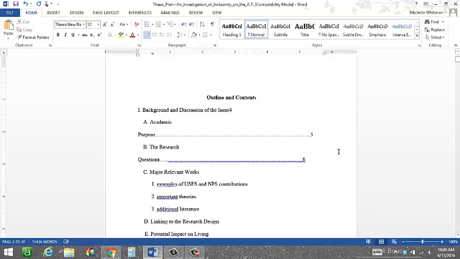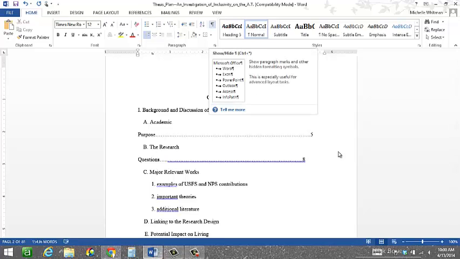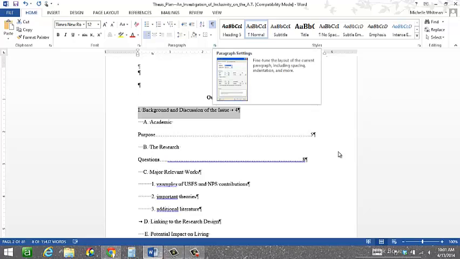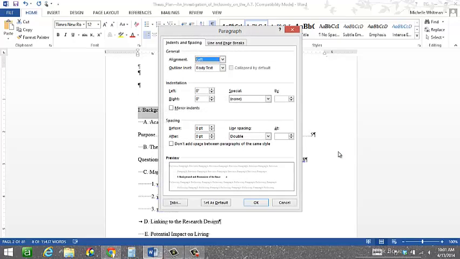And basically what I want you to have in there instead is a tab. I'm going to turn on my Show/Hide so you can see what I'm talking about. And in here I want to have a little bit of a tab, so I'm just going to put one little tab here. I know it doesn't seem to matter much, but basically what you're going to do then is take this and go to your paragraph settings, and that's in this little button here, or you can right click and say Paragraph.